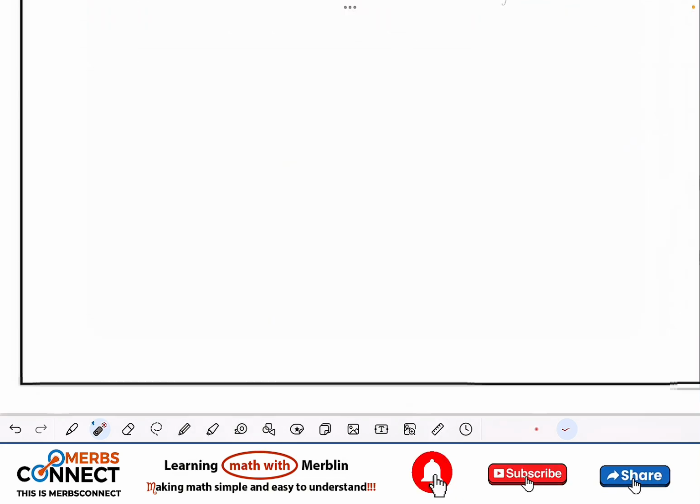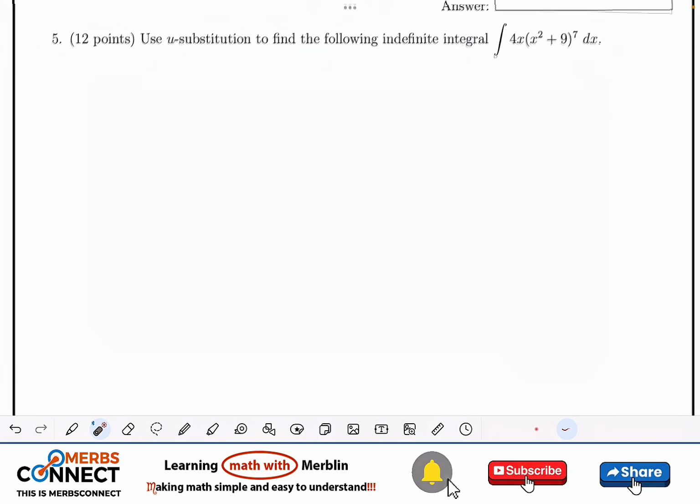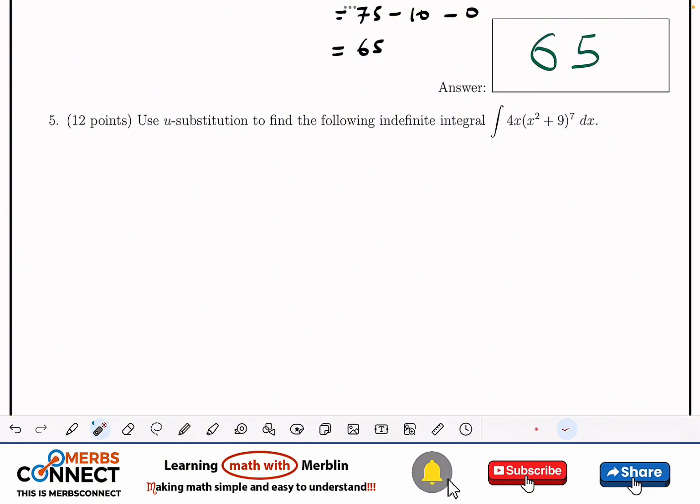Let's look at question 5. Now, question 5, we just want to use integration by substitution. As I said, if we want to do substitution, you look at the terms here. The one with the highest degree is what you are going to pick to be U. We can see that the one in the bracket here is the one having the highest degree. Don't just pick U to be x squared. No. Pick U to be equal to everything here in the bracket.